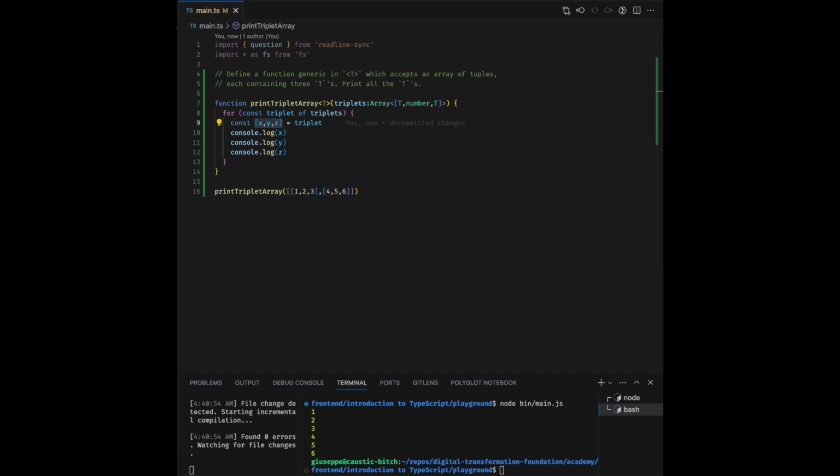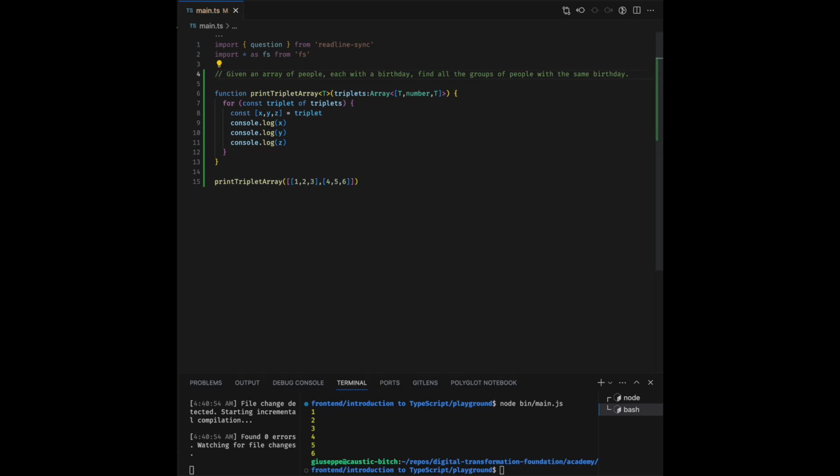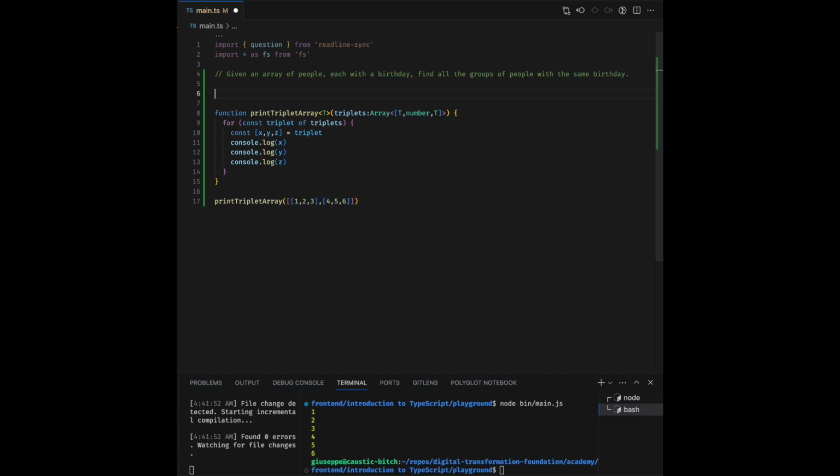Now, this is very exciting. Well, no, not this bit. The first bit is super easy. Given an array of people, each with a birthday, find all the groups of people with the same birthday. Okay, so type person has just a name and birthday.